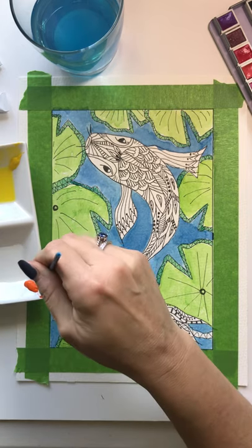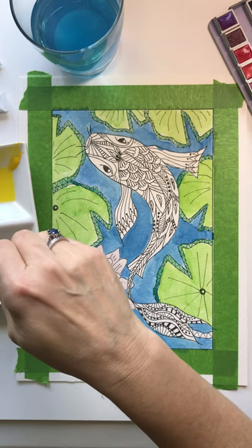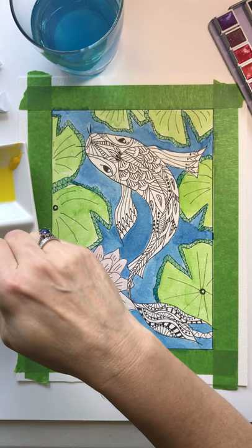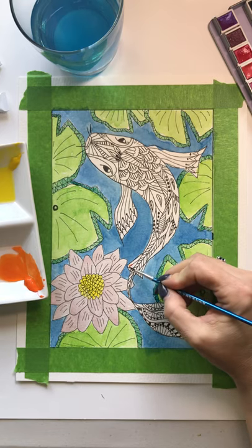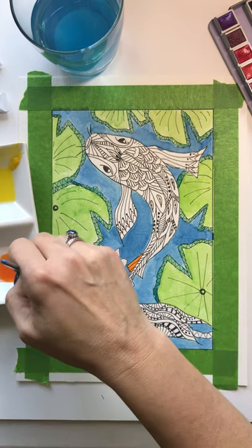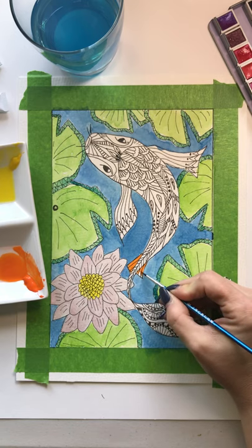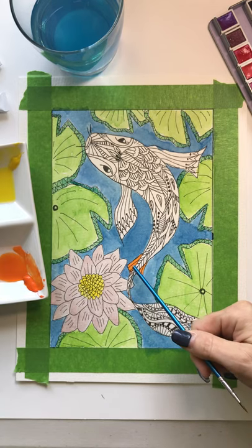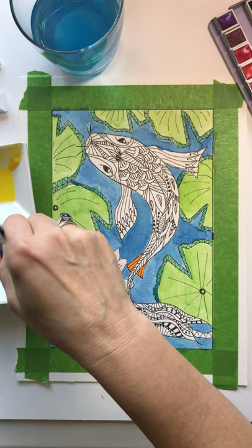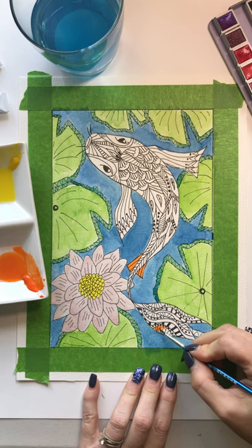And now is kind of the fun part, because I've left all this pattern and I have to decide what parts am I going to make orange. So maybe I'll make his fins orange. I'm going to come in, and now my blue is very, very dry, which I planned on so that this would not bleed. And again, remember, if I'm going to paint this orange but I want black right next to it, I have to wait. If I start painting black right here, it's going to go into that area and it's going to look bad. And there's no erasing. So I made these little orange slice looking things, so I figure they should be orange.